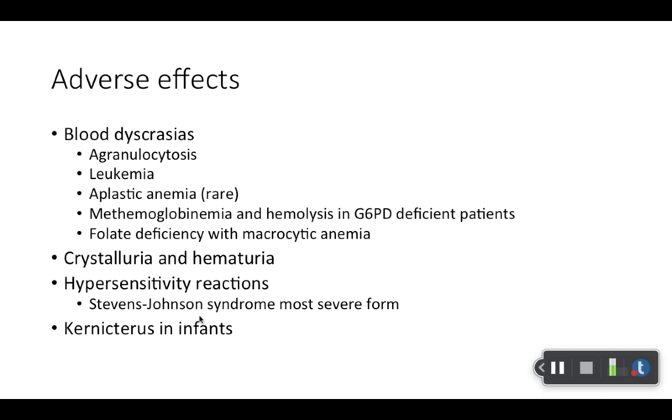Stevens-Johnson syndrome, SJS, is the most severe form of that, and it's really bad. If you have some time, maybe Google image search that, or if you've ever seen it out in practice, you probably have a really vivid mental image of it. It's very, very severe. Luckily, it's on the rare end, but rare but serious adverse effects. So SJS, definitely make a note of that.